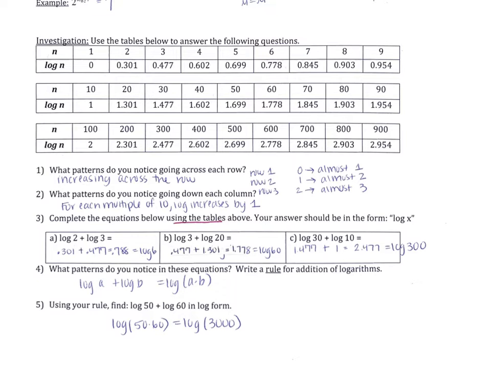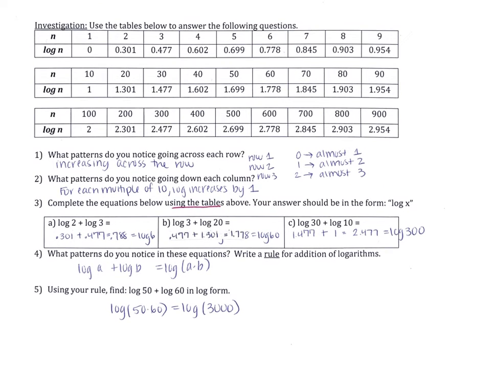Okay, so now number 3, you should have just looked up at the table and then inputted what you saw from the table to get your answer. Okay, so that's just log 2 plus log 3. Go to wherever log 2 is, use that number, go to wherever log 3 is, use that number, add them, and then you get 0.788. And if you look, it's the same as log 6. Okay, same thing for B and C.